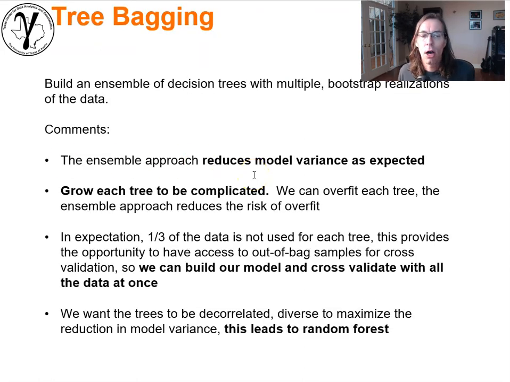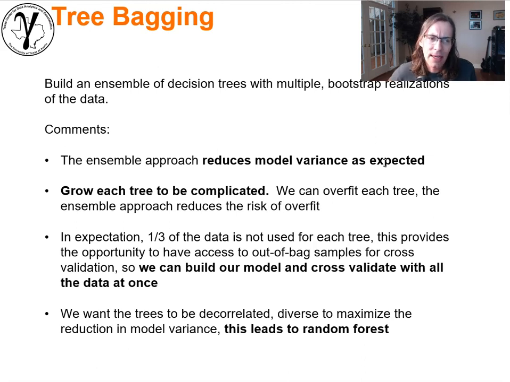We're going to build an ensemble with multiple bootstrap realizations of the data. The ensemble reduces the model variance as expected, and now, this is super cool, we can overgrow the trees. We can make them too complicated. We can overfit them, and the ensemble approach will actually help us mitigate against overfit.